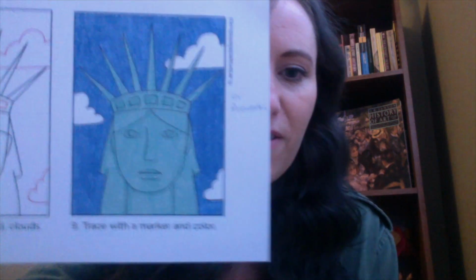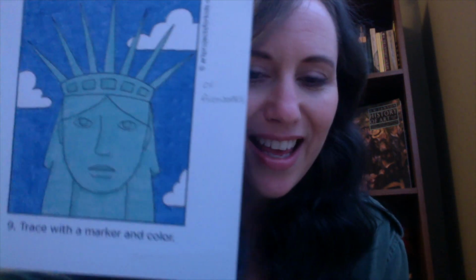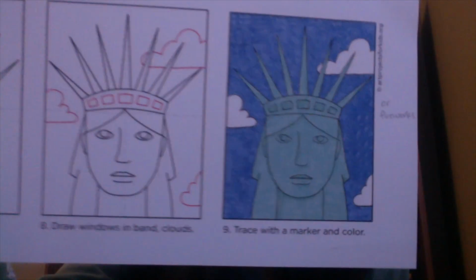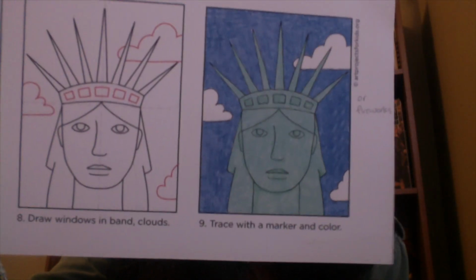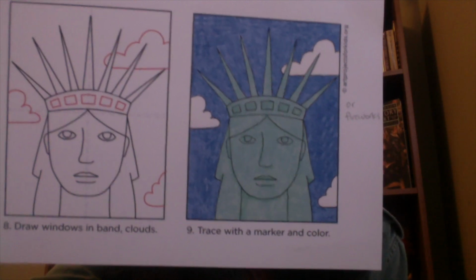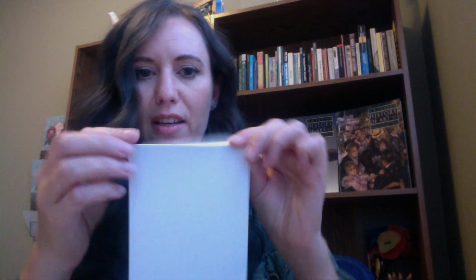Here's what our final picture is going to look like if we color it. Here's our drawn version. And you can draw clouds in the background or fireworks. I'll show you that when you're finished. But see how it's symmetrical? So what we're going to do is take our piece of paper, and again, fold it in half just like we did last week, hot dog style, and then fold it again so that we have it in quarters, and then unfold, and you'll be ready to draw. So I'm going to put that onto my clipboard here.